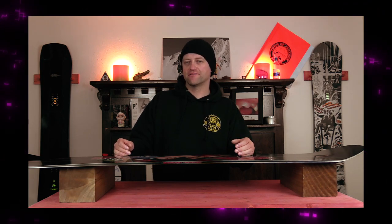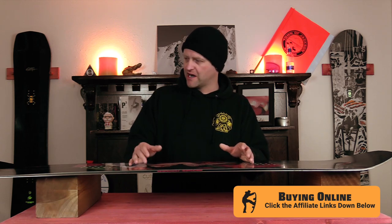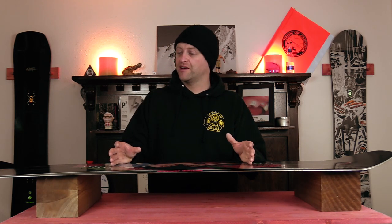Who's this board for? The well-rounded park rider that wants camber dominance. I really liked last year's Indoor Survival — it just had this feel of a board that you had ridden; it was well broken in, very predictable. This feels more like the previous year's version with the titanal struts in it, except they didn't put the struts — it's just got a titanal I-beam in it. This gives it more stiffness and more response, but that precision and power is solid. This board is a blast to ride. I really liked railing carves on this thing and just popping 180s, landing on my edge, reverting it back around, or popping into another 180 and landing back on edge. This is a super solid sleeper hit, in my opinion, as a park board. Can't speak highly enough of how well this thing truthfully rides.